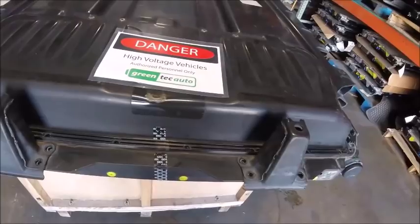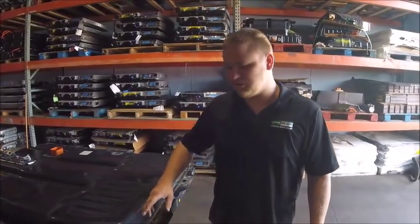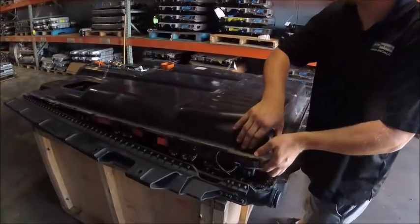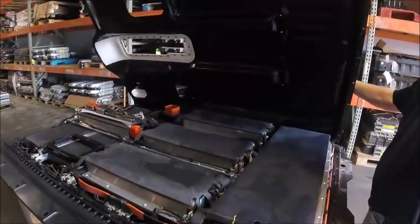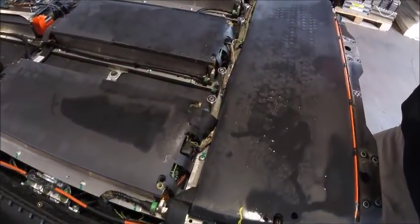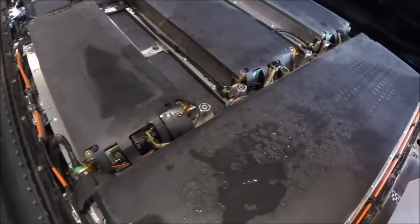Alright, so we unscrewed all the bolts and we've just pried it up, and we're getting ready to open it up. Oh wow, there's water in here. Oh wow, look at that.